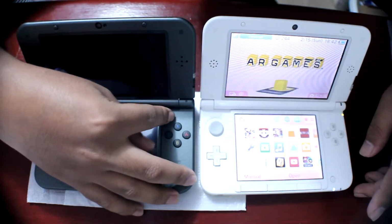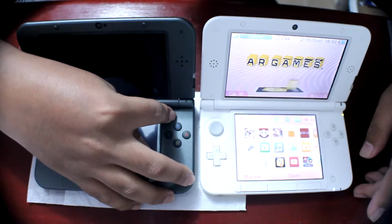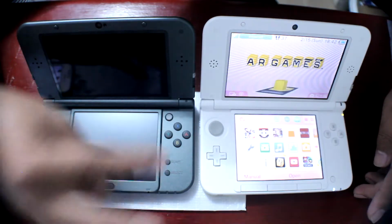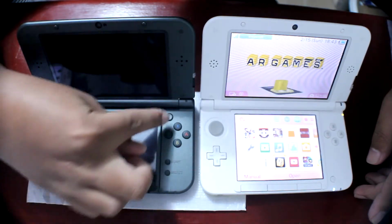So yeah, I really can't wait to use this because this will be very helpful for future games. There will probably be more first person and third person shooter games because of the two analog sticks now. Well, let's just say two analog sticks, but it's not an analog stick, it's a C stick. But yeah, that's what's added.